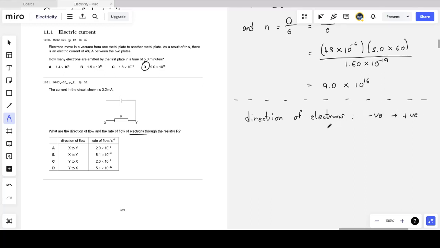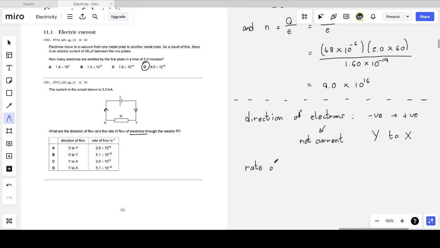And so if I look at the directions in the figure, the flow of electrons, which I'm drawing here, is going to be from y to x. Remember, this is not current. They didn't ask us for current because if they did say current, we'd have to assume it's conventional current, which would be in the opposite direction. So negative to positive means y to x. So immediately we can eliminate options A and B, but we can't decide whether it's going to be C or D until we find the rate of flow. So we're left with a 50-50. I suppose you could do an eeny, meeny, miny, mo, but I wouldn't suggest that.